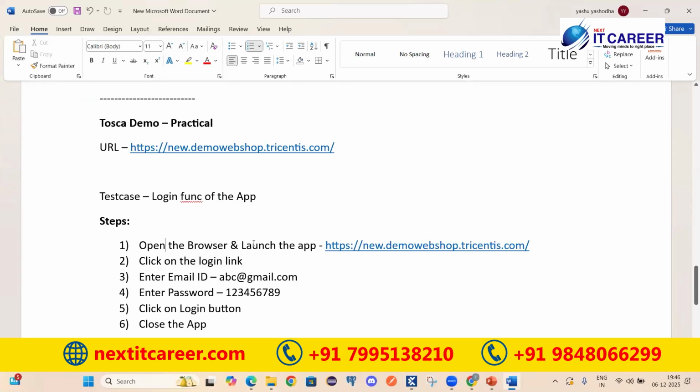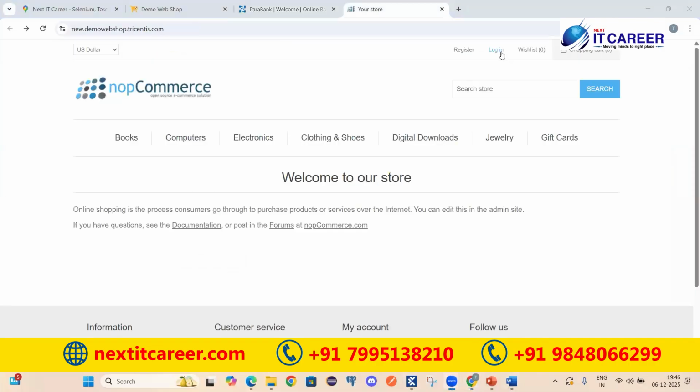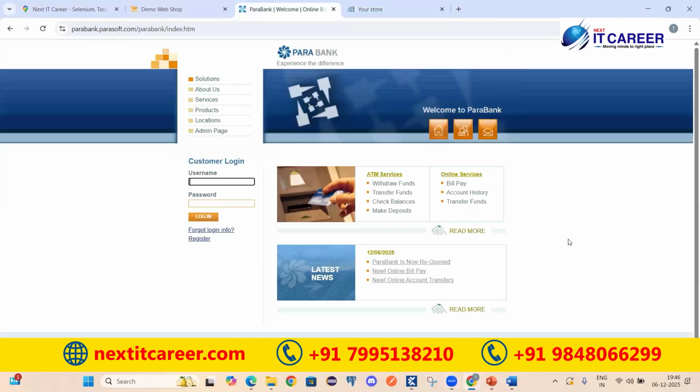What could be the generic action in our test steps that we require? Maybe click on login link. Now when you say click on login link, do you really think that is a generic step? How come it would be generic? I want to understand that. Mostly for a web application, we will be logging in. Right. So if it is generic, would I be doing it here as well?